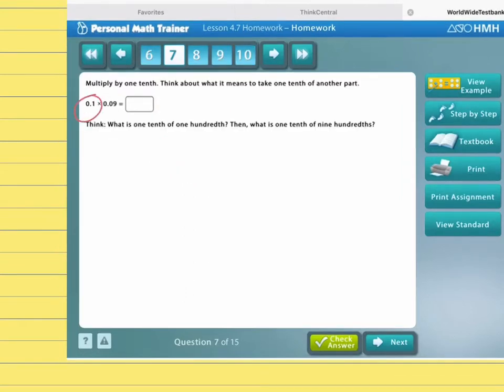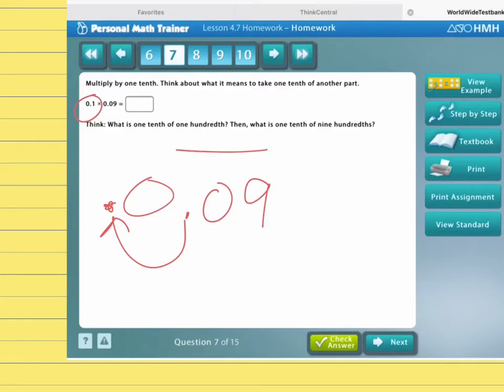Multiplying by 1/10 is a single shift, so the decimal point is right here. You're getting 10 times smaller, so it's going to be a decimal shift to the left by one space, or you're shifting the digits to the right by one space. Either way, you end up with 0.009 or 9 thousandths, which is 10 times smaller than 9 hundredths.